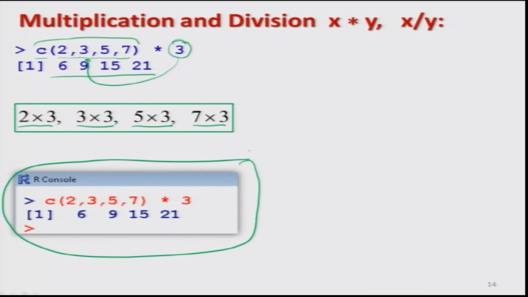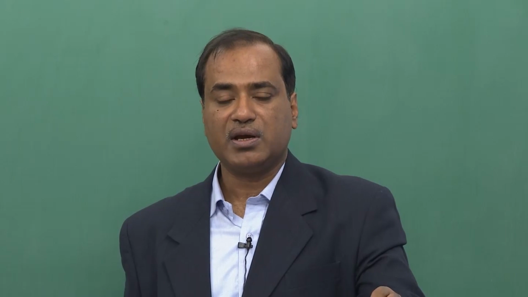So, the rule is that whenever we are trying to multiply an element inside the combined vector, each and every value is being multiplied. As a rule of thumb, I can say that whenever we are trying to do any mathematical operation on a vector by a scalar, then the same operation is carried out over each and every element in that combined vector. The same thing will be true with addition or subtraction, multiplication or division. Okay, let us try to take some more examples.